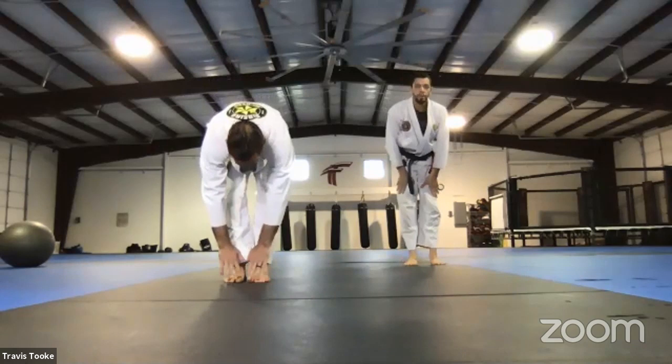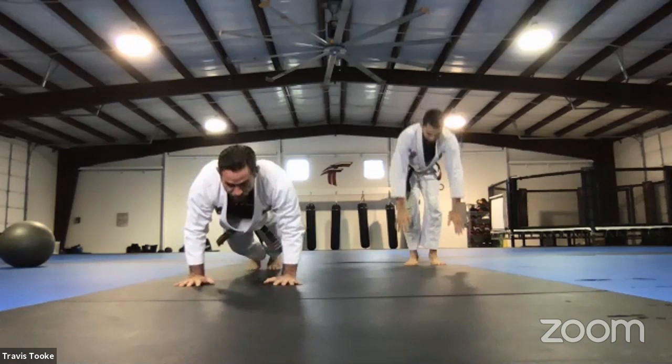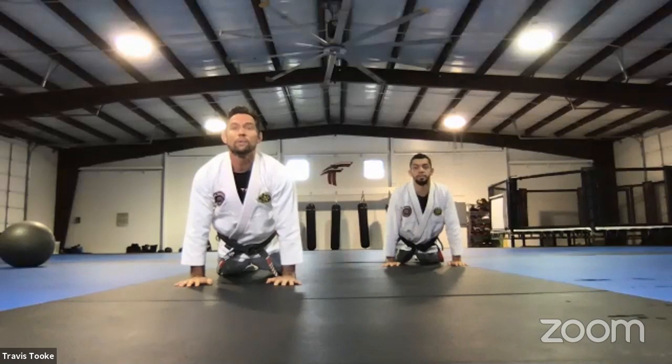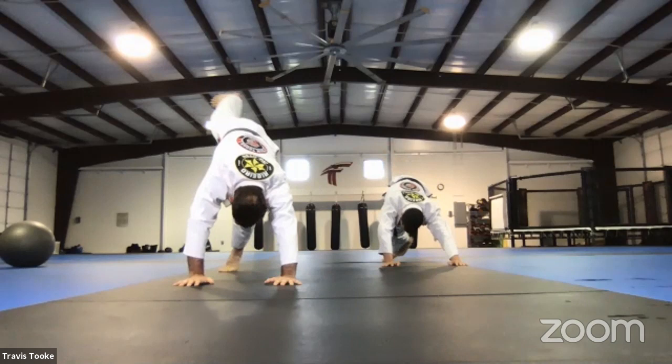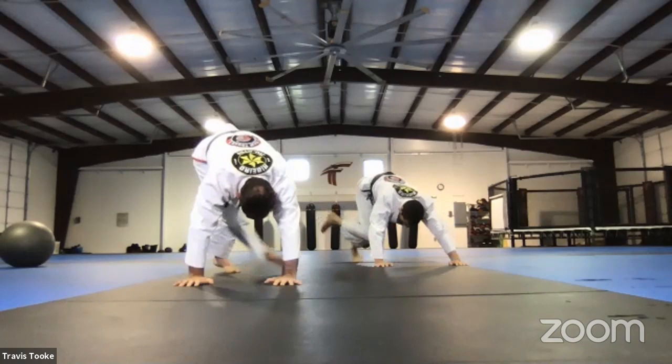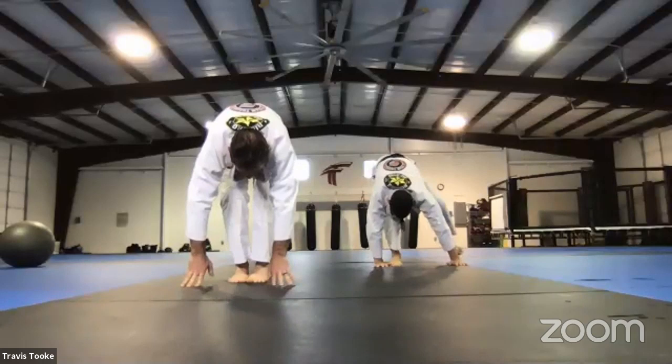Flat back. And now here we can step, or if you'd like, place the weight into your hands and pop back with control. Lower, flatten your feet, up dog position, down dog here, and let's do the same thing. Leg up, step across, kind of like a partial sit-down drill. And you're moving toward your hands. And then settle here. Then again, up.